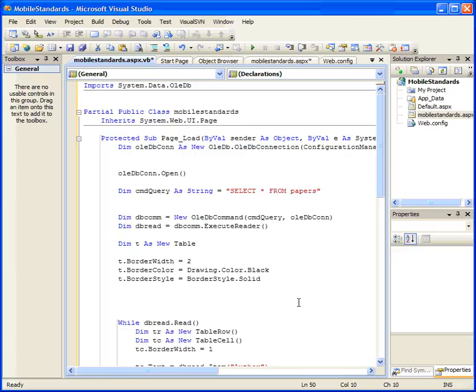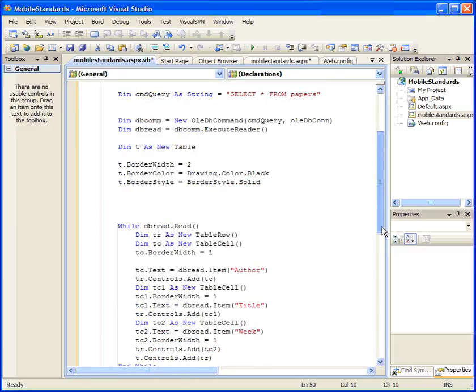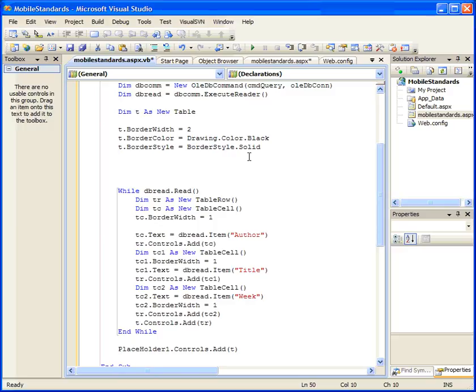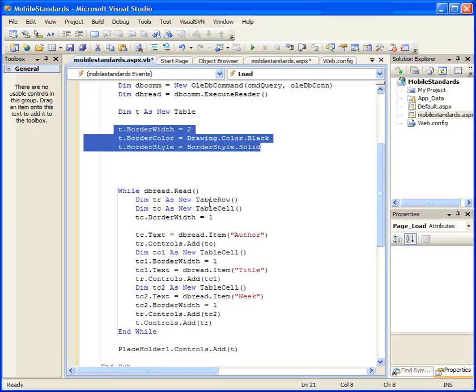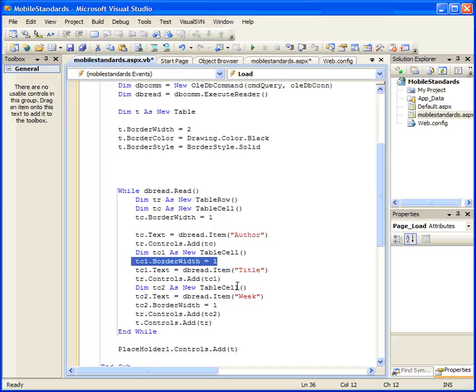Okay, so next thing we're going to try to do is make the table look much nicer, and also we need to make our code a little cleaner, because you notice here by adding in all these various things like border widths, border color, border style, and changing the border widths of the cells as well. What we're doing, I'm introducing stylistic elements into logical elements, which is never a good thing when you're programming.